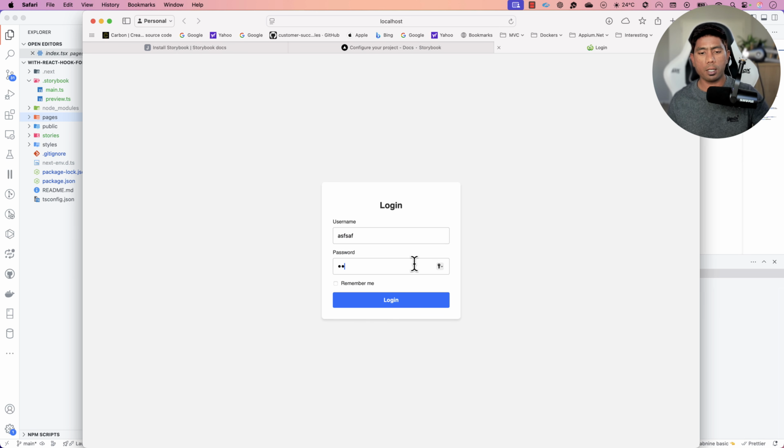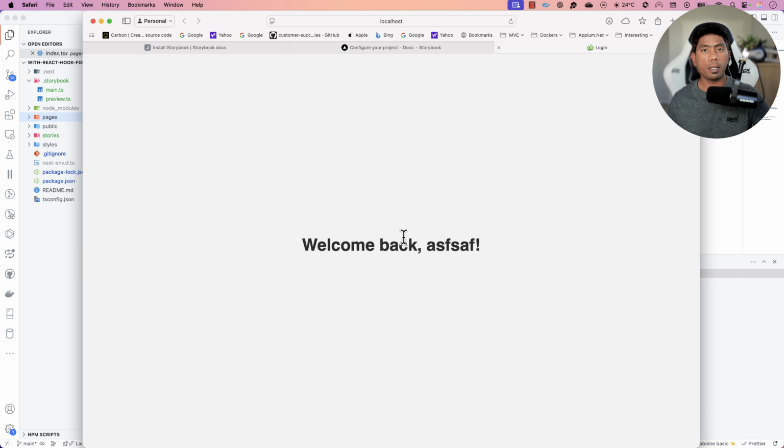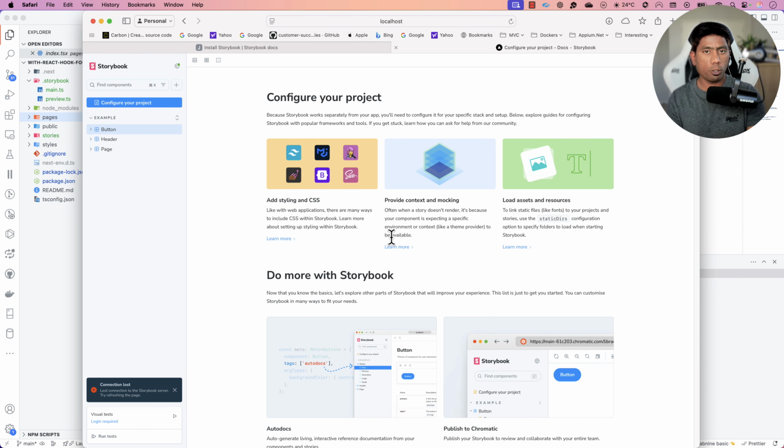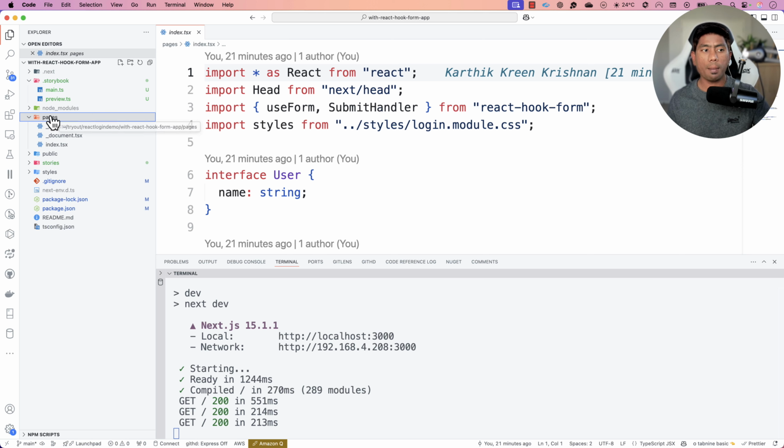If I enter something and hit enter, this is a greetings component that we have got, and there is a header component as well. So I wanted to isolate them all as separate components so that we can write the tests in a better fashion. That's what the Storybook team also says, that you can write every single component of your application in isolation while you build the application. That's what I'm going to do over here.